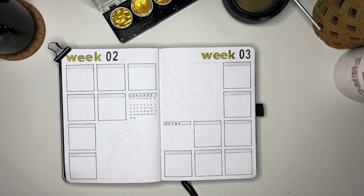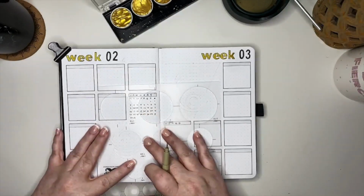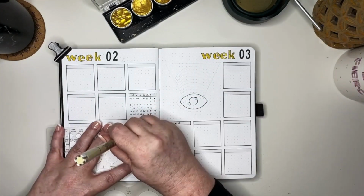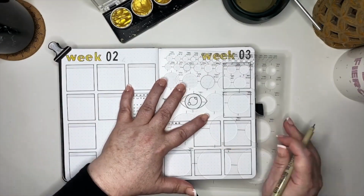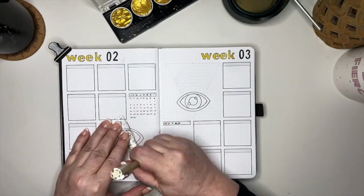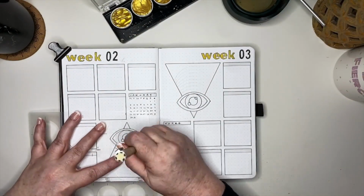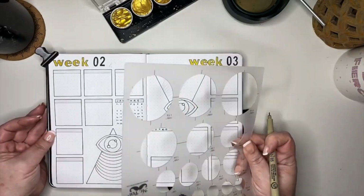The other thing I don't necessarily love about the weeklies is that this particular stencil that I'm using for the font did not have any numbers included with it, and I had to pick a different stencil. I found that this one was too narrow. I really looked through all 48 letter stencils that I have, trying to find one that I felt like would work better. This is the one we landed on. I'm not a fan of it. I think it's just too starkly different. But now it's down on the page and we're not going to cover it up. We're just going to leave it there and go with it.